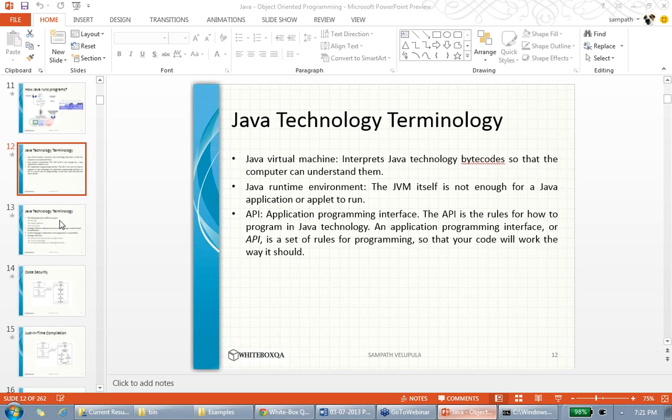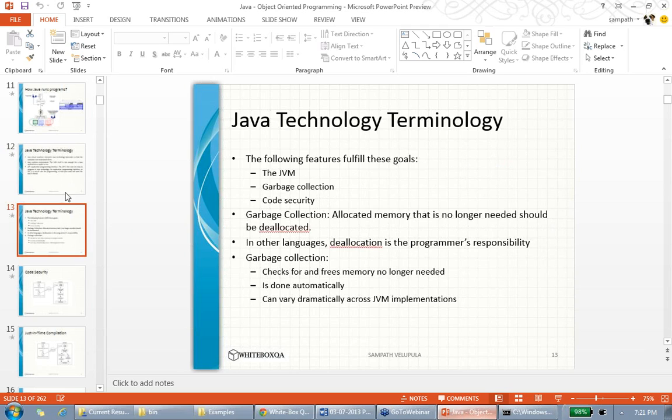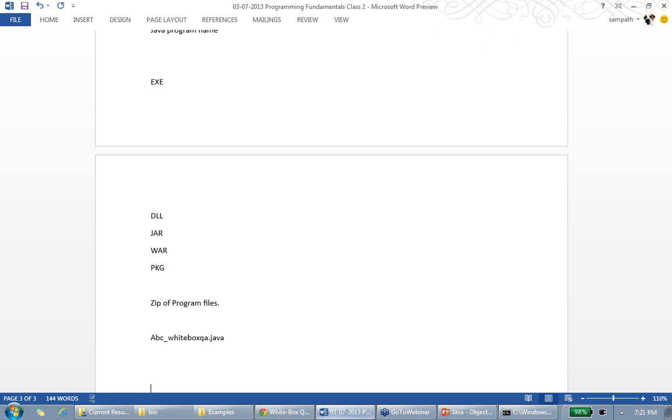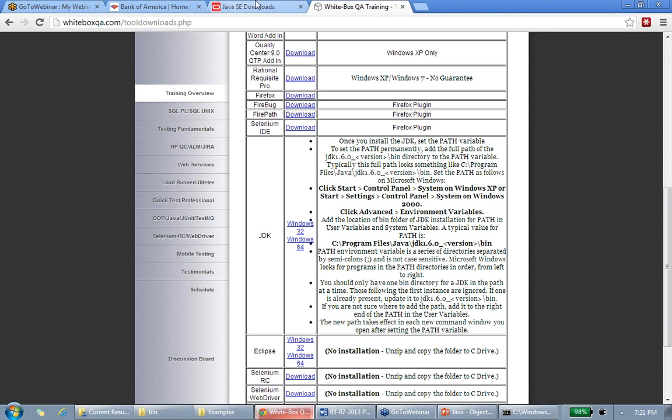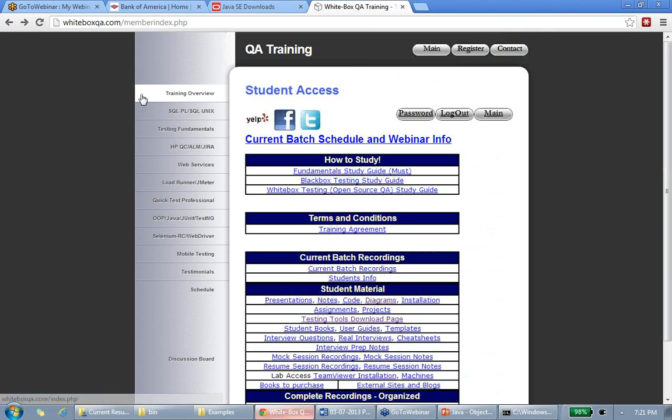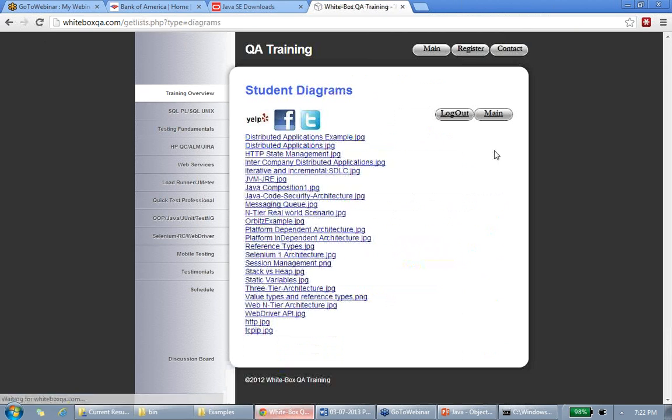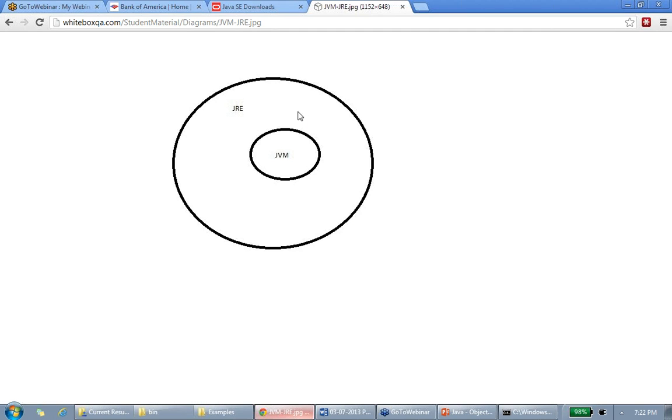Okay, so coming back, there is something called JVM. JRE is a bigger set, JVM is a smaller set.